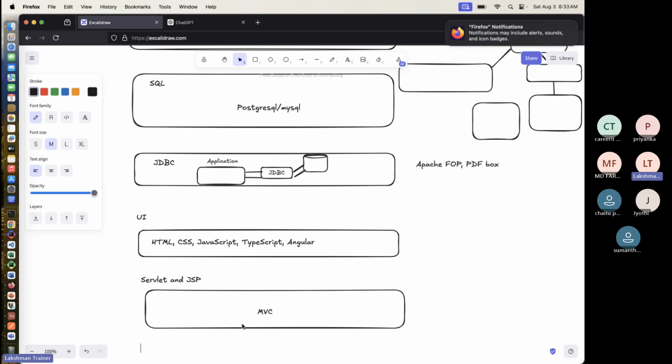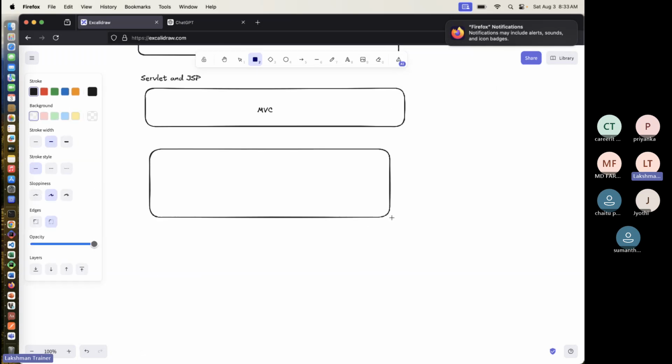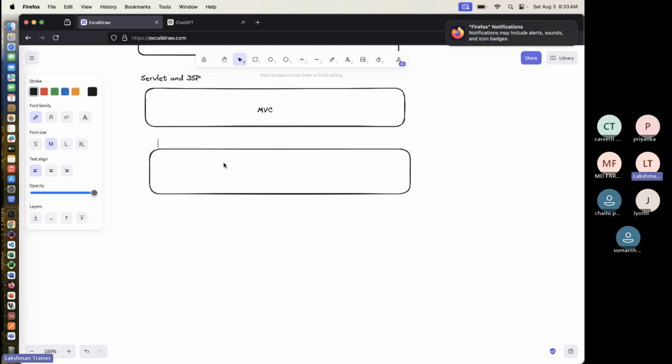You are going to learn that, and the next one is Spring. We will start our discussion with Spring Boot. Spring Boot is an opinionated framework to develop Spring based applications, and Spring also has a lot of modules.